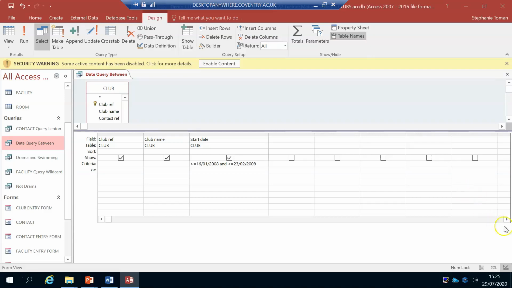And I've got before, less than, but starting on, you could say it like that, 23/03/2018. Notice that when I click away, it's going to put some hashes in to fix it for me, and it's also going to change the and, and you can see that it's done that there. So it now looks like what it did before we modified it.